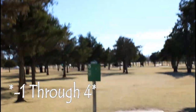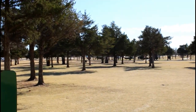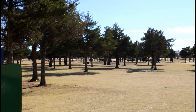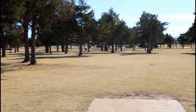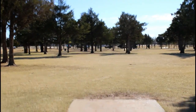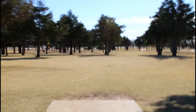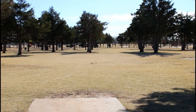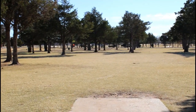You got a couple gaps you can hit. It's 299. And you can kind of see it back, hopefully in between that cluster of trees over by the road there, straight ahead. Now you could kind of find a way through those trees. There's a lot of different lines you can take. I usually hit that big gap over there, backhand it, have it curve back. Let's give it a try.